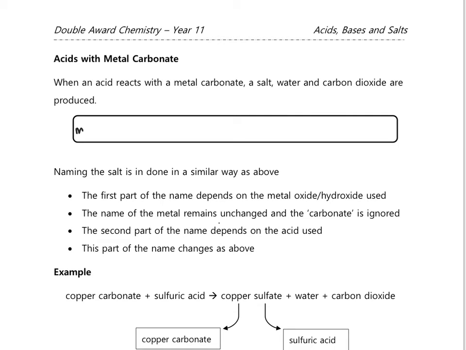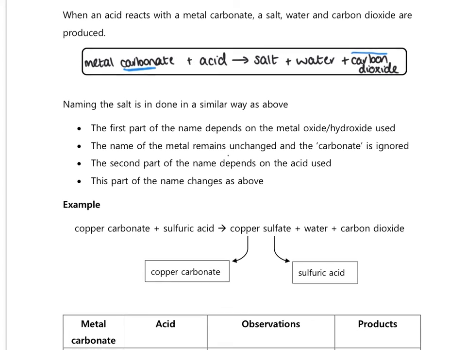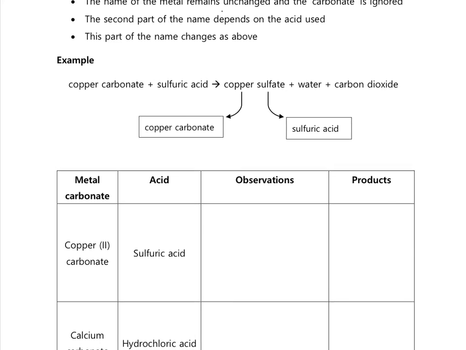What we find when a metal carbonate reacts with acid is that again it produces a salt, but my side products are now water and carbon dioxide. Water and carbon dioxide. The easiest way to remember that is that your metal compound is called a carbonate. So I'm producing carbon dioxide. Okay, the main thing we'll do here is have a look at our equations, and then we'll come back to this in class next week.